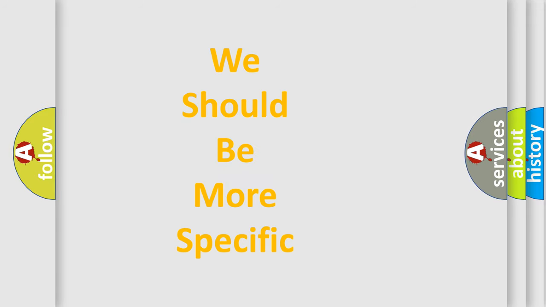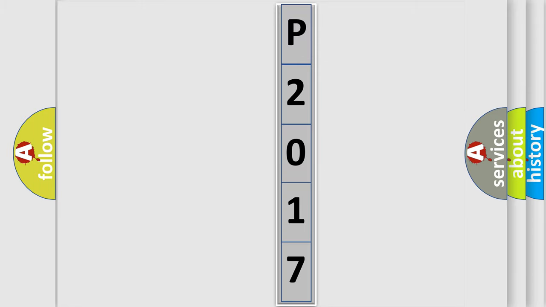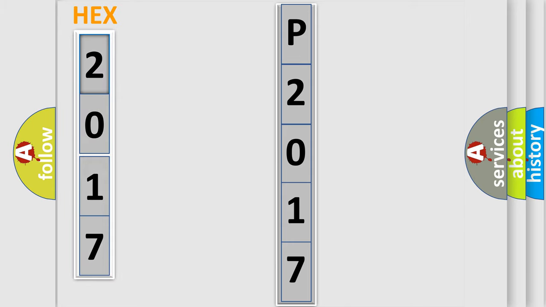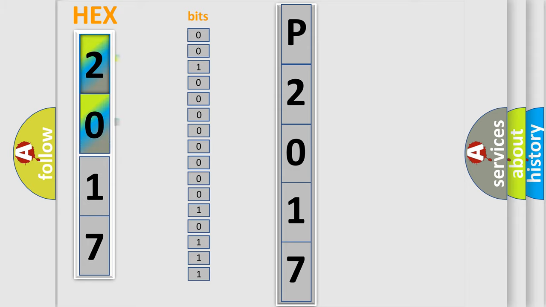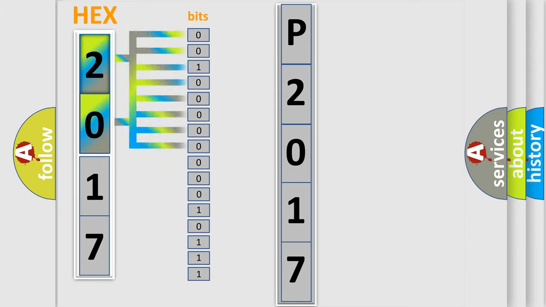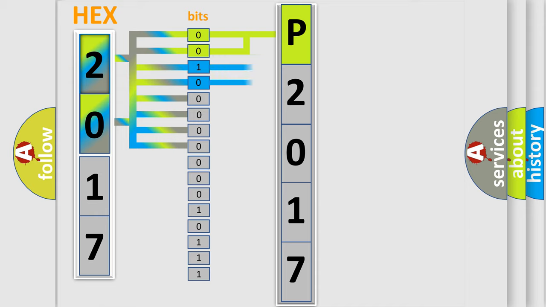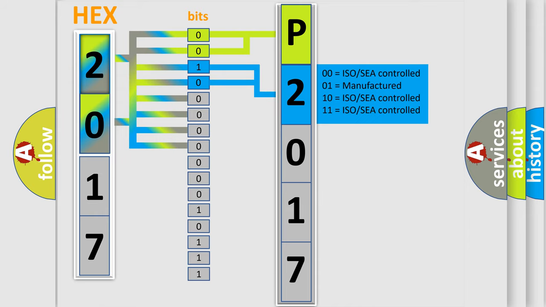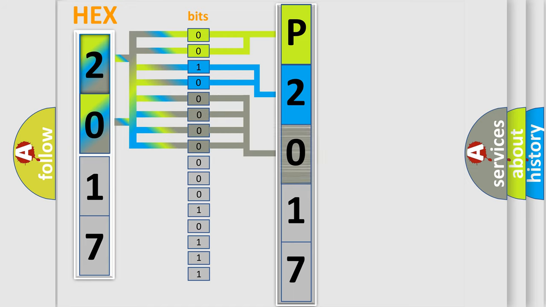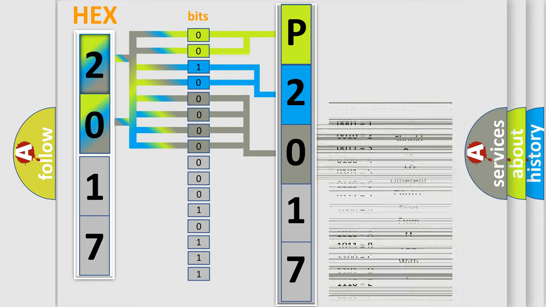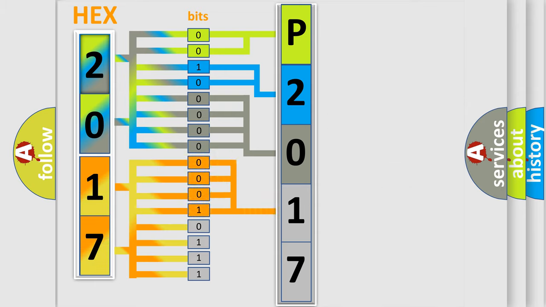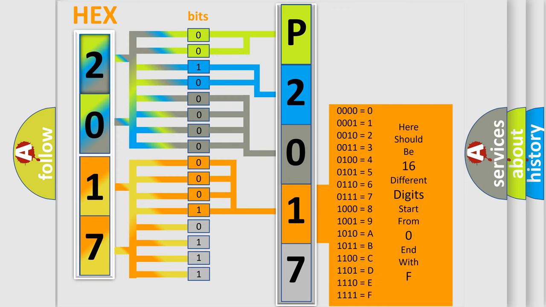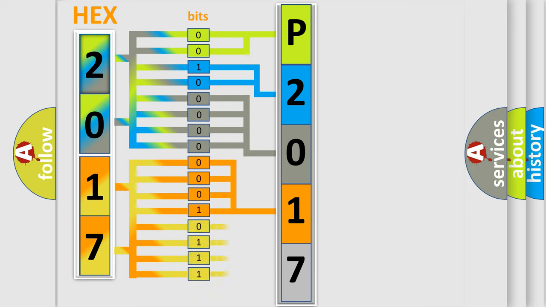The following demonstration will help you look into the world of software for car control units. The error code is split into two bytes consisting of 16 bits. One bit is the basic unit that each computer works with, and it has two logical states: zero (low level) and one (high level). By combining the first two bits, the basic character of the error code is expressed. The next two bits determine the second character, and the last bits of the first byte define the third character. The second byte is composed of eight bits — the first four bits determine the fourth character, and the last four bits define the fifth character. A single byte conceals 256 possible combinations.